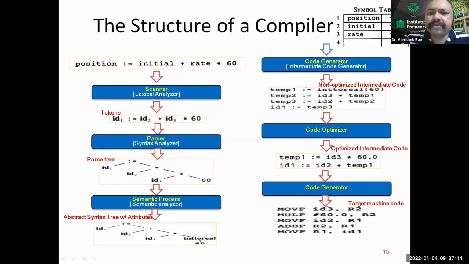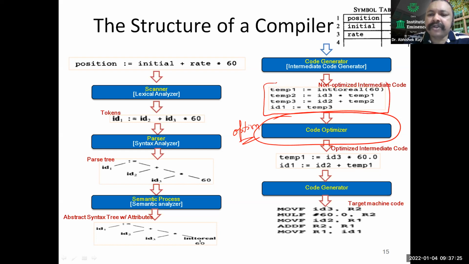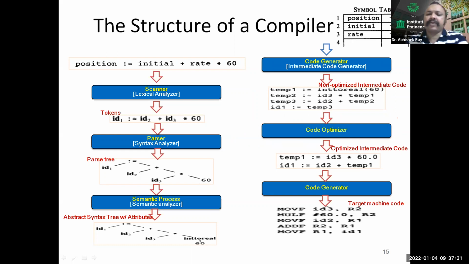Now, the next objective is the code optimizer. As I said, this is an optional phase. If optimization is possible with this set of lines of code, then we will go through this. If optimization is not possible, then we can skip that. So what will the code optimizer do? It tries to minimize the lines of code to reduce the time of execution, right? To reduce the time of execution.